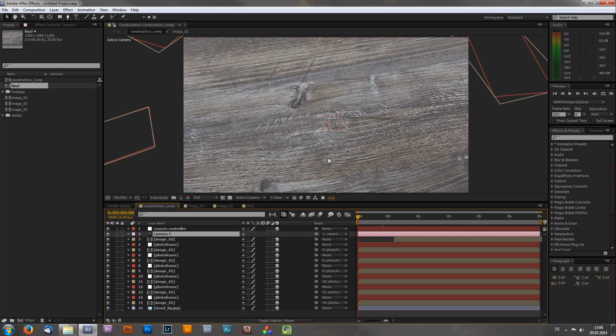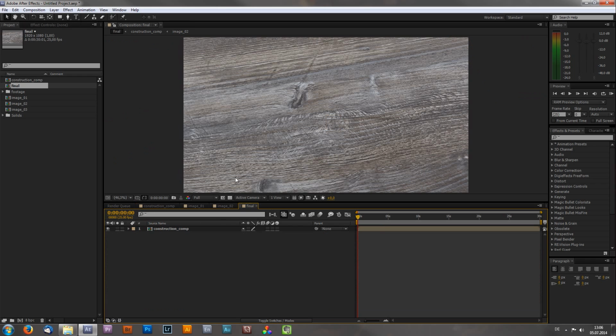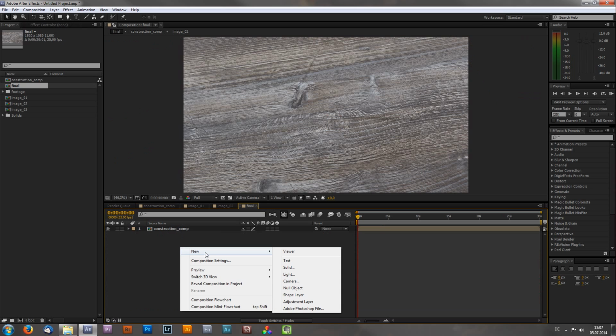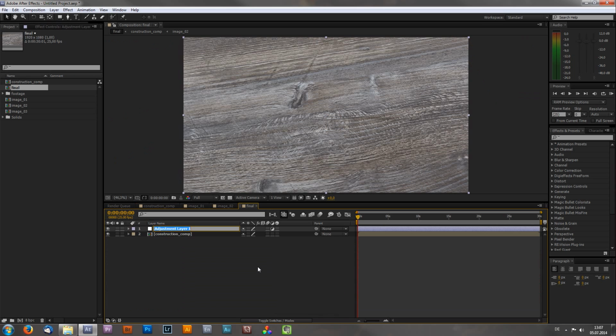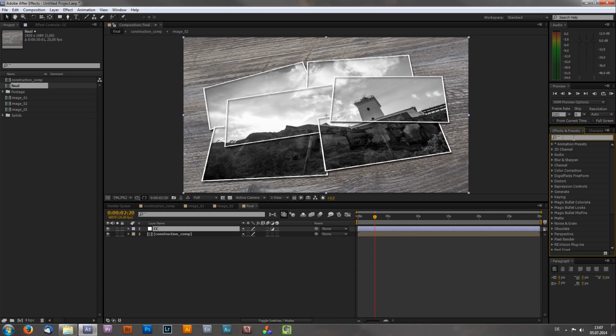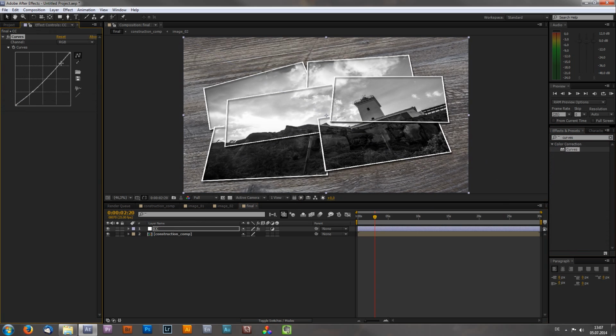So after I finished one step inside the work process, I always like to start kinda new and have a nice clean composition. So as I said, now choose new adjustment layer, call that CC for example. And now it's time for you to add, for example, a curves adjustment layer to add a bit more contrast. Maybe something like that.